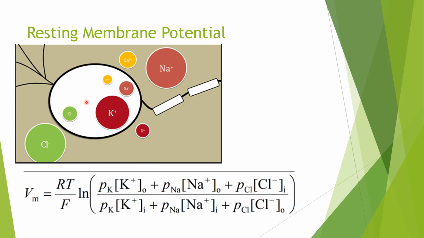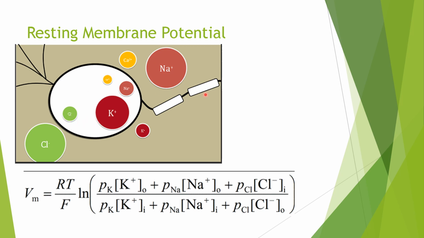And this resting membrane potential is actually a function of all the equilibrium points of these ions involved. But not all of these ions have the same contribution to the resting membrane potential, and that's due to this leakiness that I mentioned. Now, leakiness is a layman's term. We should use a more scientific term. So we're going to start using the word permeability. We'll use those two interchangeably. So the more permeable the ion is in the cell, the greater influence it has on the resting membrane potential, since it's an average of all of them.